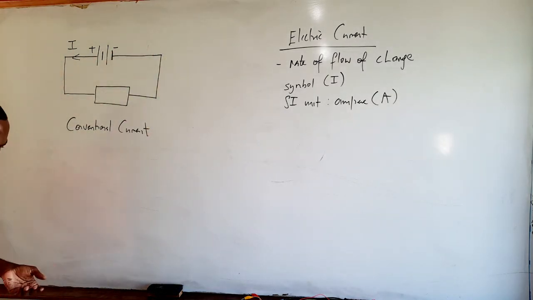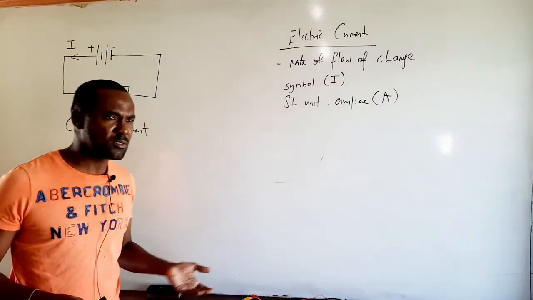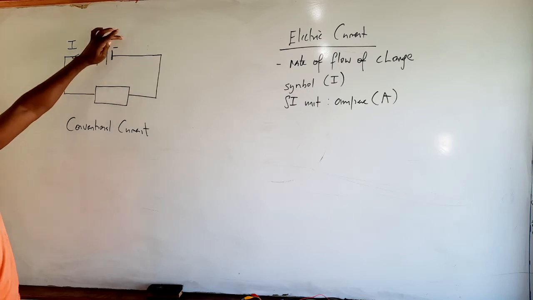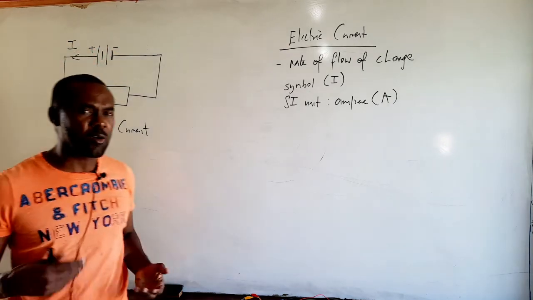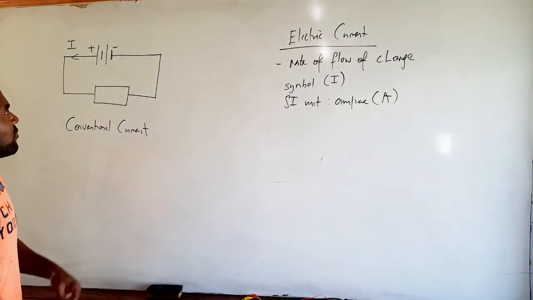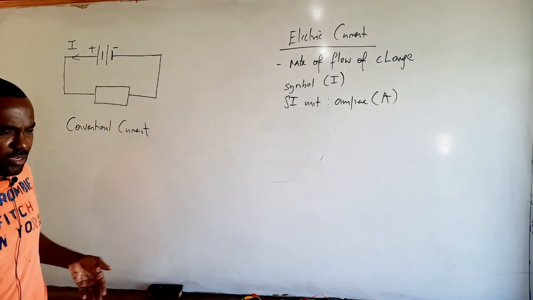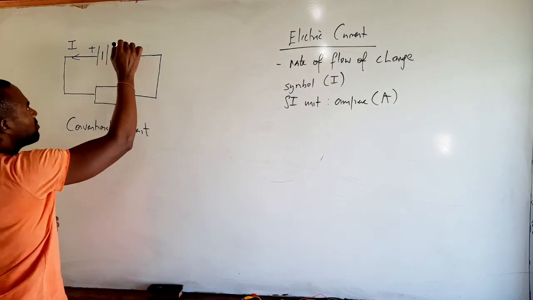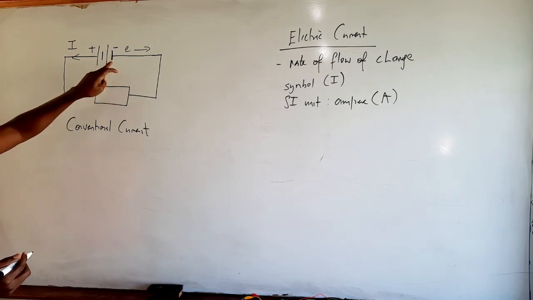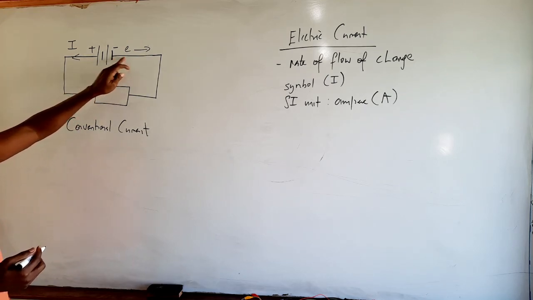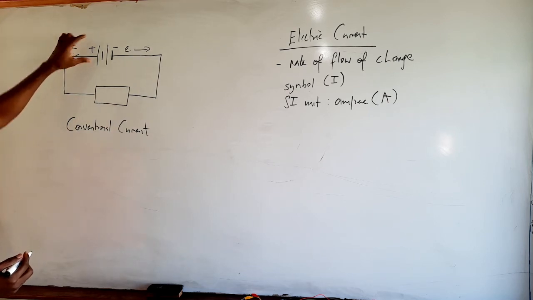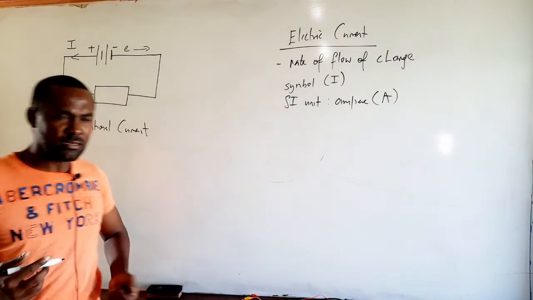Let's talk about the electrons for a while. When it comes to a battery, we have a positive and a negative terminal. The negative terminal of the battery is where there is a surplus of electrons, a surplus of negative charges. As a result, whenever a battery is part of a closed circuit, electrons will move in this direction, from the negative terminal of the battery around the circuit, and will be deposited at the positive terminal of the battery, where electrons are in short supply.